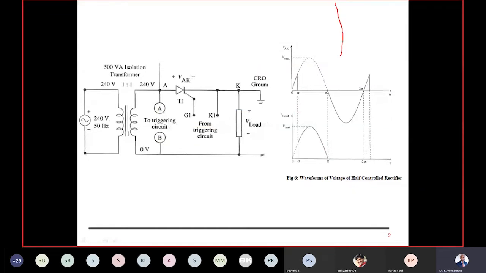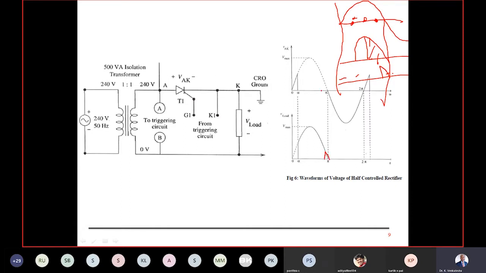Suppose you have a supply voltage here, the positive half; the negative half won't come into the picture. If I give the firing angle here, alpha, I get the waveform like this. If I give the firing angle here, I get the waveform only in this portion. If I give the firing angle here, my output voltage will be available only here, very small, whose average value will be the least. I get only this much area.